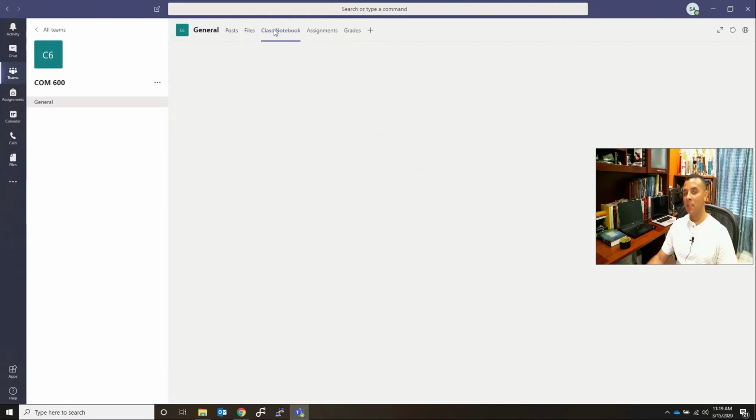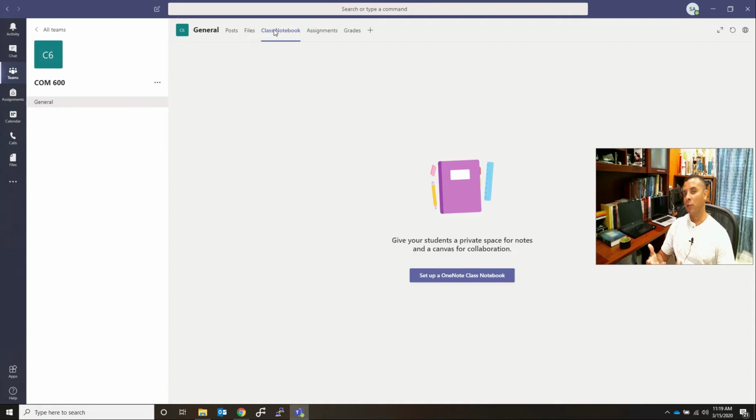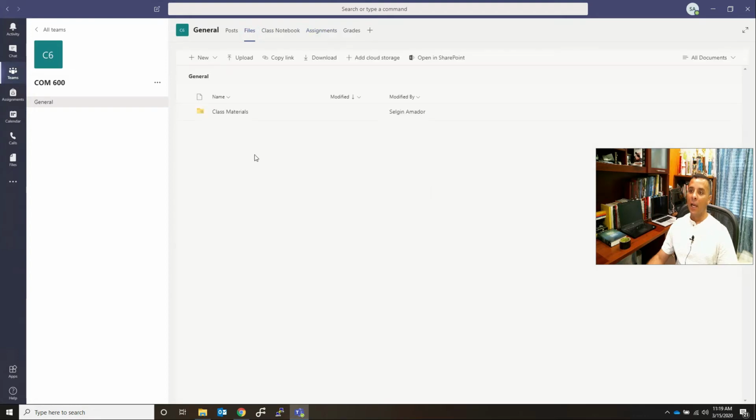However, as I said, it's very important that you understand and know what you're trying to achieve, because if you're using Blackboard for assignments and uploading files, if you start using Teams, you might have a duplication, which can make it a little bit more complicated for you to manage your classroom at this point in time.